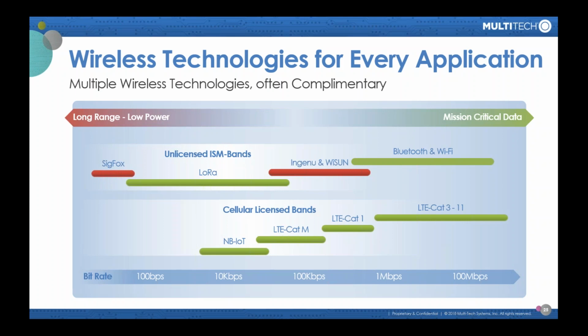As I said today, I've been focusing on LoRa for the unlicensed and Cat-M and narrowband IoT for the licensed. You can see at the very bottom the data rates and where the technologies I focus on today sit. But there are other LPWAN technologies out there, and they all do different things well. And there is even the high power LTE Cat 3 to Cat 11 categories.